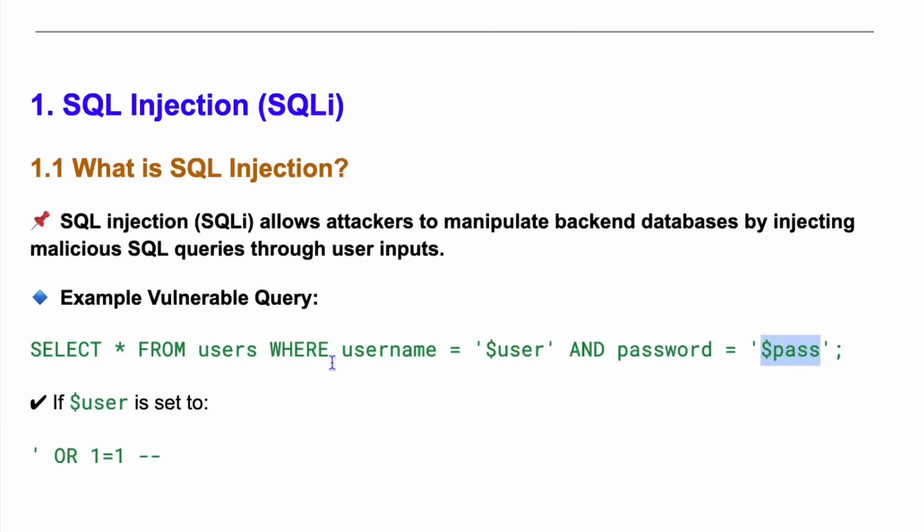Now, if we know that it runs it in the background, especially if you just know that they have a username and password field that you can enter and authenticate yourself and get into that website, then there's a really good chance that that website has a database. And if you know how to write queries to be able to steal data from that website, or to try to get information from the database that it has, then potentially you can actually get the admin, right? So you can go for the admin user and try to find out what the password of the admin user is by running a query like this.